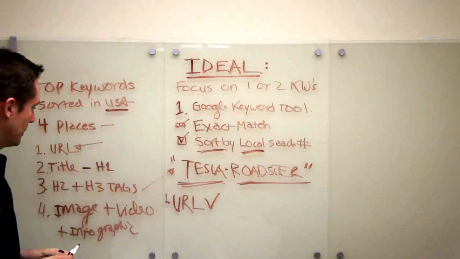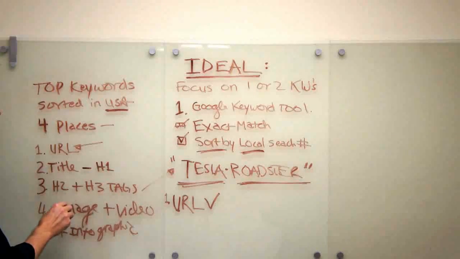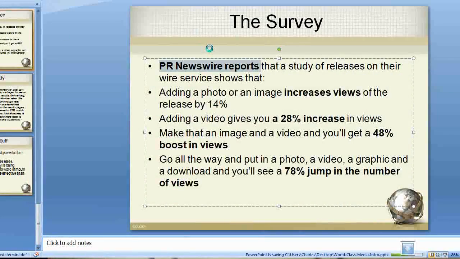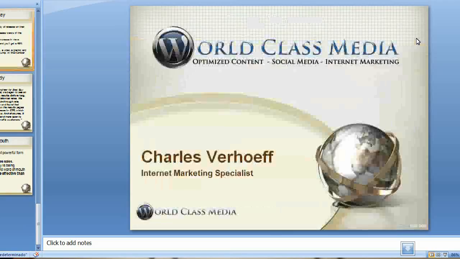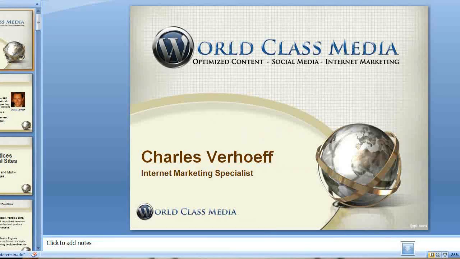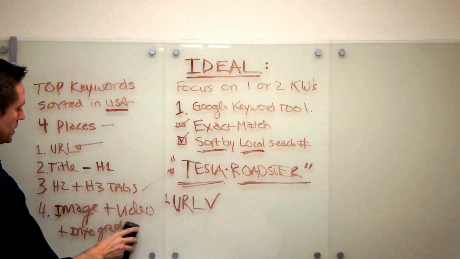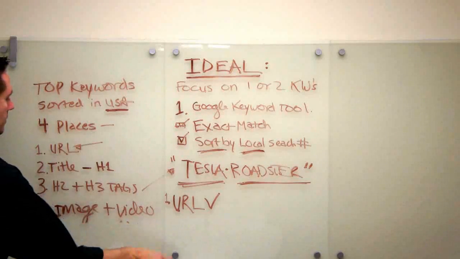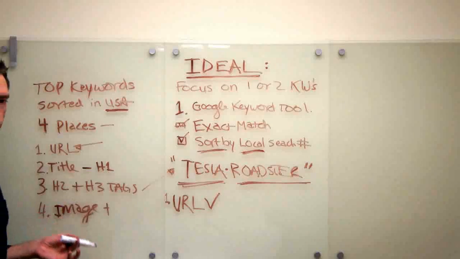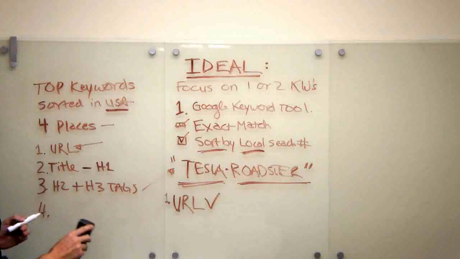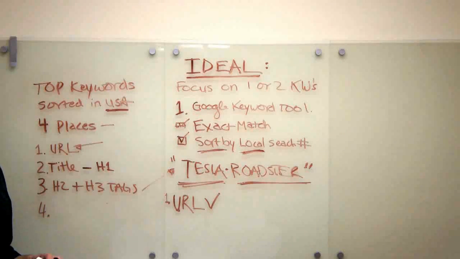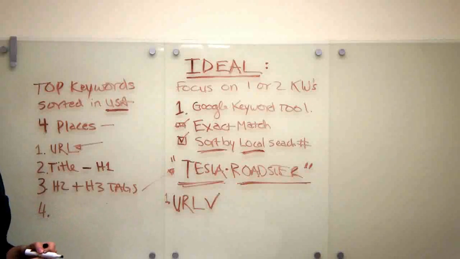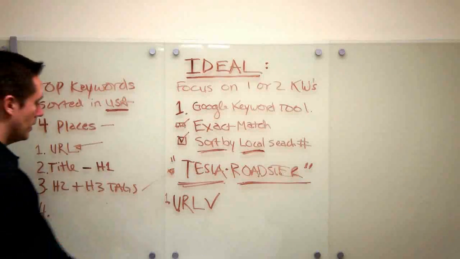It's called an infographic. Okay. We found that on press releases, if you had an image, a video, and an infographic, you got 80% more views and shares. If you had just an image and a video, it was like 60%. If you had just an image, it was like 40%. And if you had just text, it was like 20%. So it was incrementally greater reach on press releases.